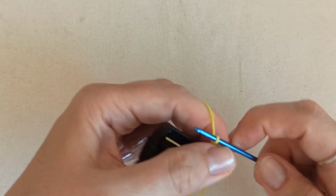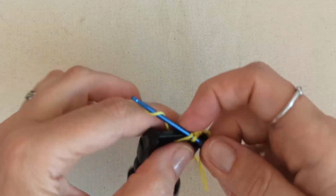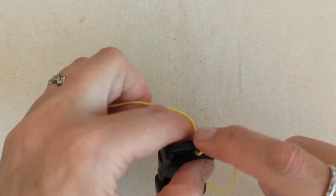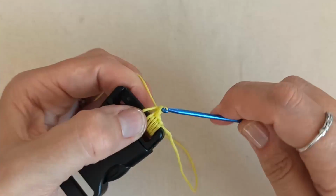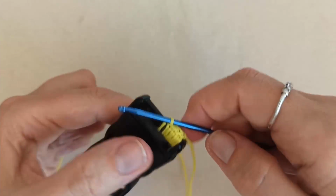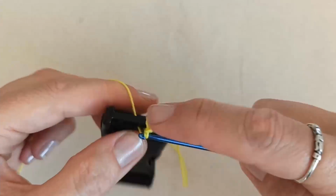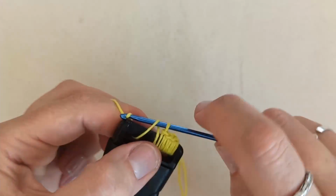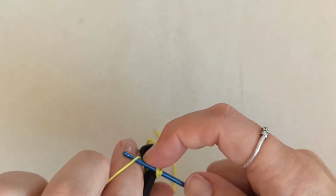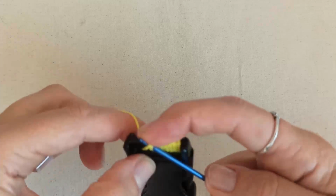So pull up through those 2 loops, make sure everything's nice and tight. Now I'm not going to make it super neat because I'm not going to continue with this. This is just to show you the 7-stitch pattern. So I've got 1, 2, 3, 4, 5, and 6, and 7.